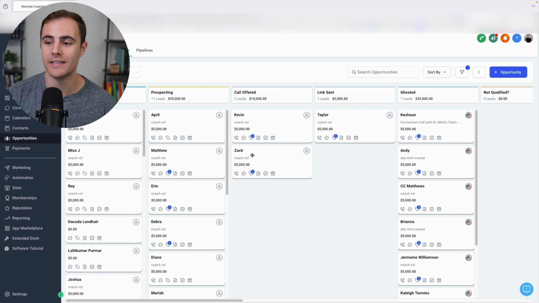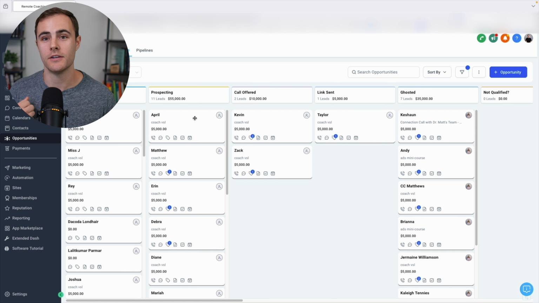Then we're gonna work with Kevin and Zach. Kevin and Zach, we're gonna follow up. Hey, Kevin or Zach, let me know if you wanna hop on that call. Would love to give you some pointers on how to get new coaching clients to set you up for 2024, okay? Then they're gonna come over here to prospecting and hit up people that they're already having active conversations with, okay? That's kind of the flow. We work from hottest to coldest, okay?